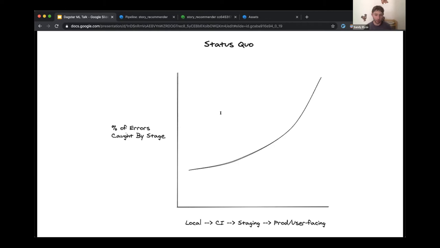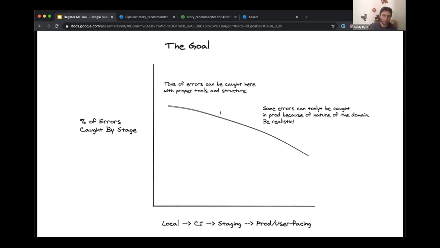Second of all, it hurts your users because they actually need to deal with all the bugs and regressions that you push. A much better place to be is here. That is, we want to detect problems as early as possible. We can't detect every problem in a unit test, but many of them can be. So eventually we need more realistic environments if we want to catch problems with actual performance, like how long it takes our model to execute, or data quality. There's a lot of opportunity to push these errors earlier and ultimately increase our development speed and reduce the burden on our users.